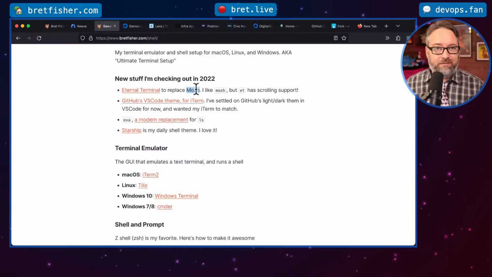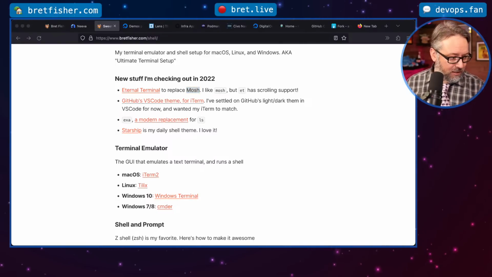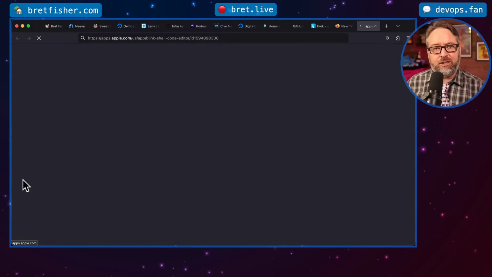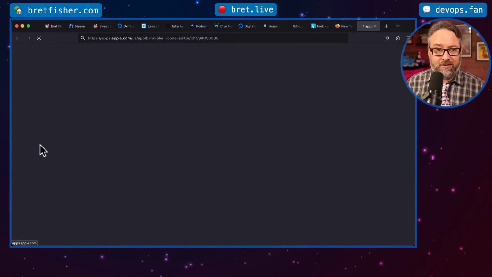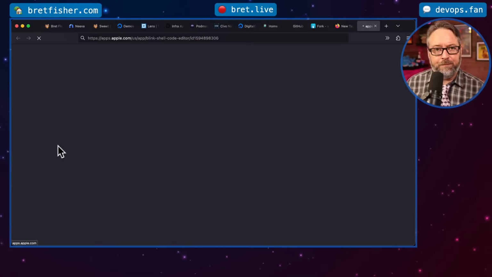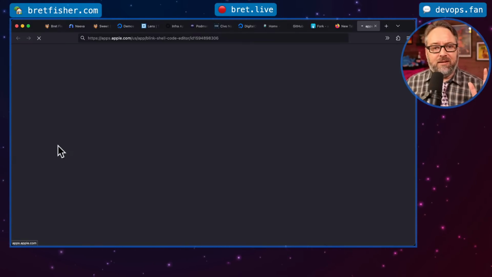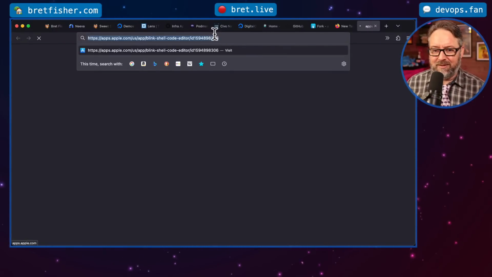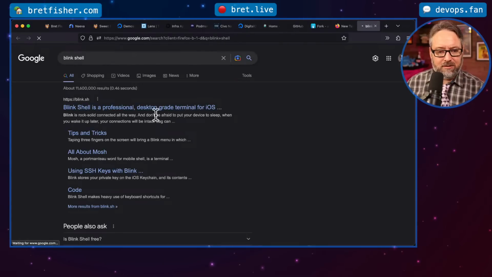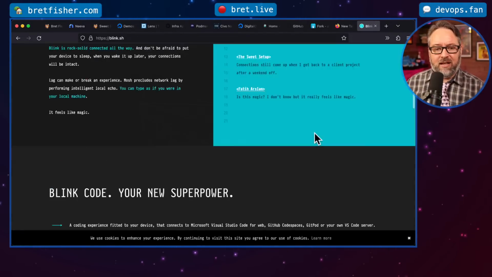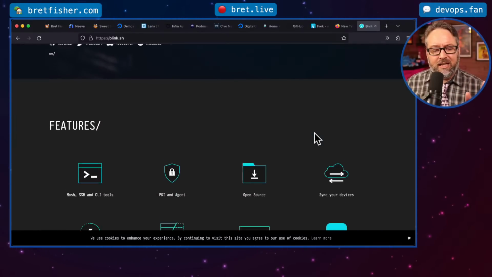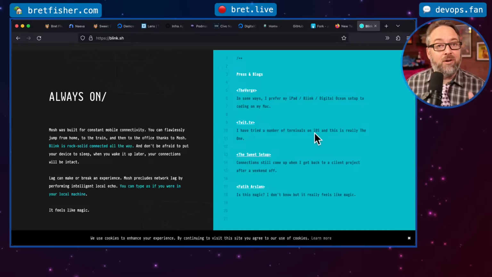And Mosh is great. In fact, it's built into one of my picks, which I will show you for Apple devices on iOS. If you haven't tried Blink Shell, it's absolutely the best shell tool, and in some ways it can actually be an editing tool on iOS. It's just called Blink Shell. I don't know why it's not coming up right away. Blink Shell, there we go. It's a great tool. You don't get everything for free. It's got certain free features and then features you have to pay for. I can't remember exactly what, but it's worth paying for.